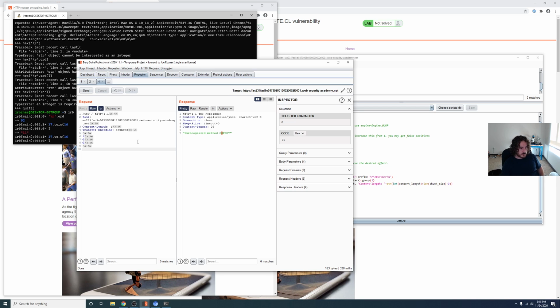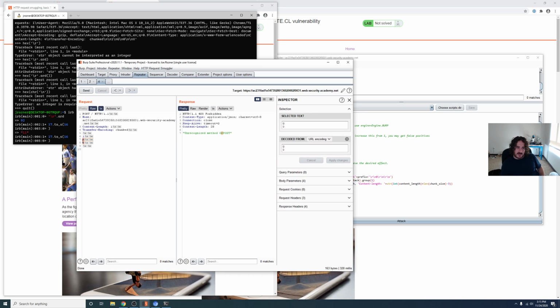And what's kind of interesting is that it doesn't have the carriage return new line here.